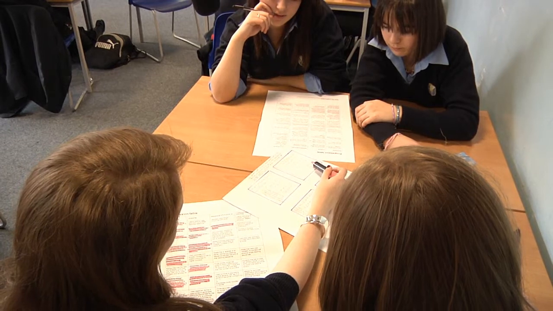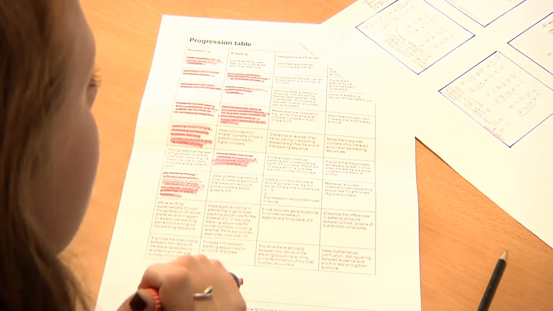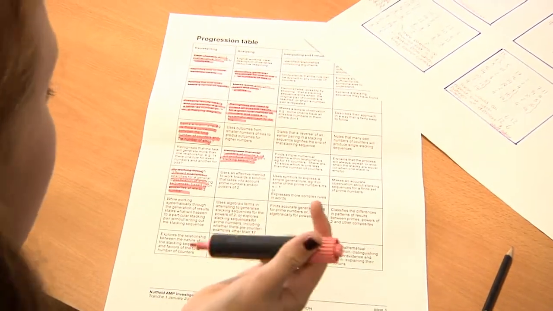Uses an effective method to work towards a solution that takes into account prime numbers and all powers of 2. They've done that. We've not done prime numbers. They haven't done prime numbers, they've gone up in powers of 2. They've gone up in 2s. Well, there isn't any algebra. There's no algebra, so okay, I think this one is.